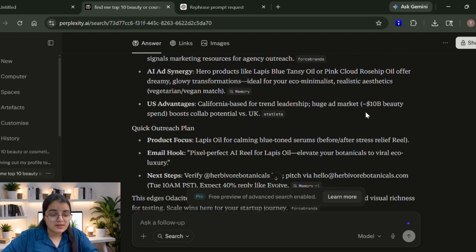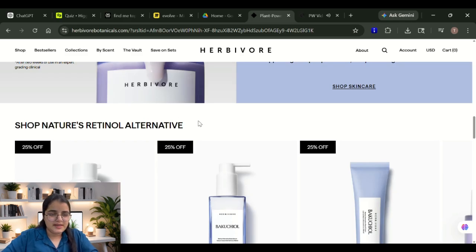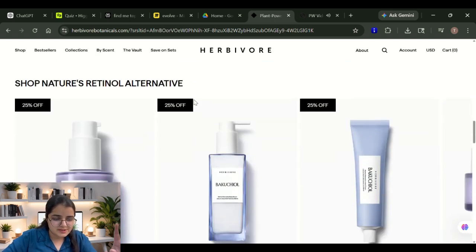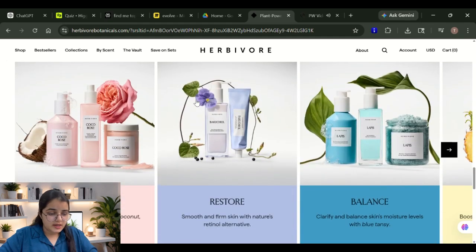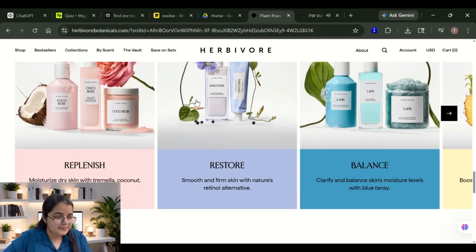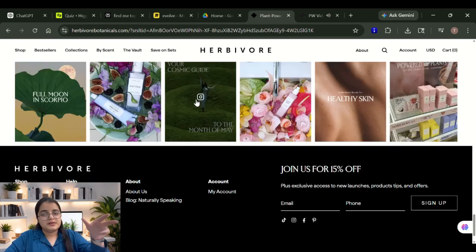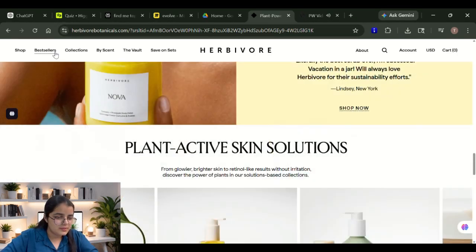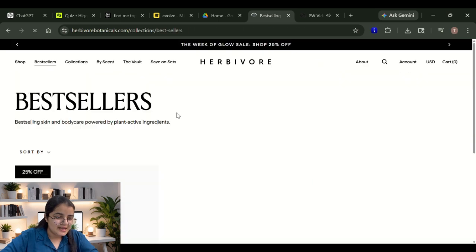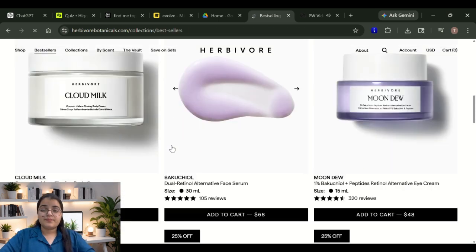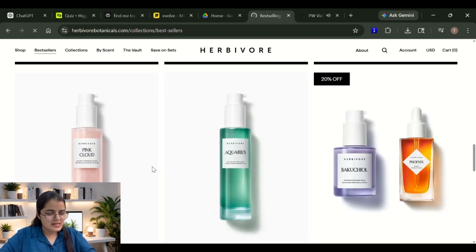Now, as we can see here very clearly, this is a very plant-based, natural product brand. That's the sort of message they want to communicate. Then we're going to click on their best-selling products and choose one of these products to use in an ad. There are many products that we can choose, but let's say we are going to take only their best-selling products.